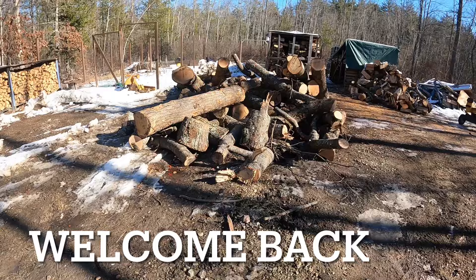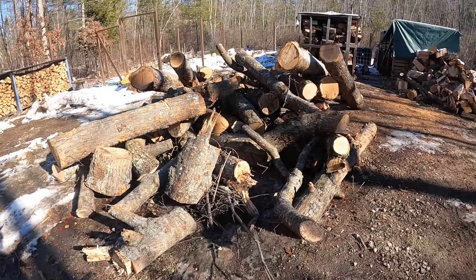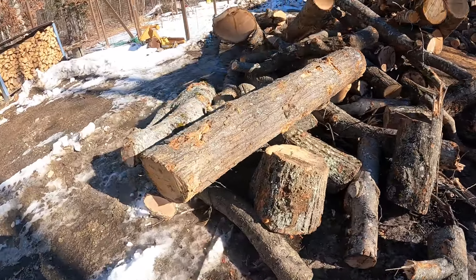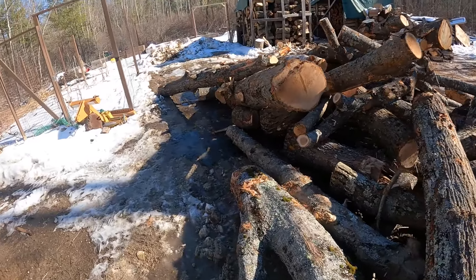Gentlemen, as you can see I didn't film it because I wasn't home — we got allegedly about 10 tons of firewood delivered. We've been working with the tree guys as you know, and Brendan had a fresh load of wood he needed dumped. This is all oak, a couple pieces of birch. The problem is, as you guys have seen, I usually buck this up and move it piece by piece with the tractor right up to the wood splitter.